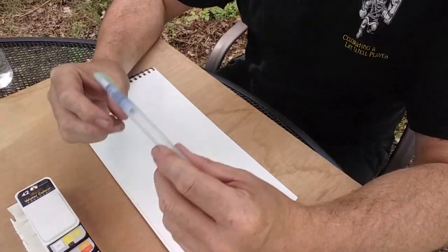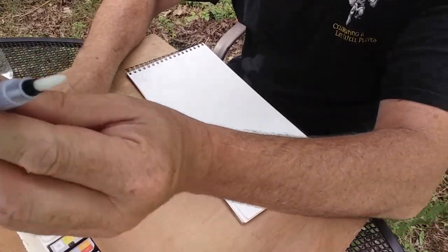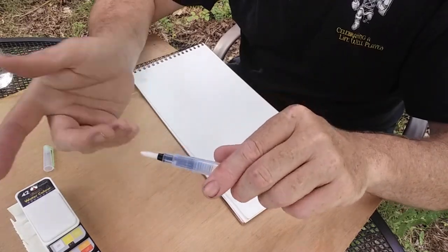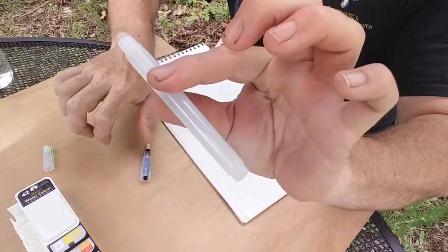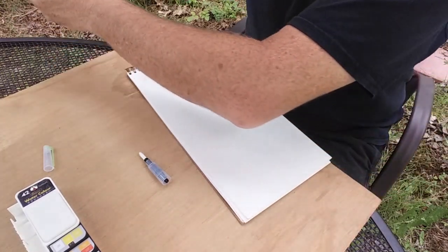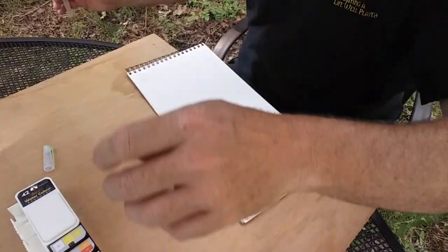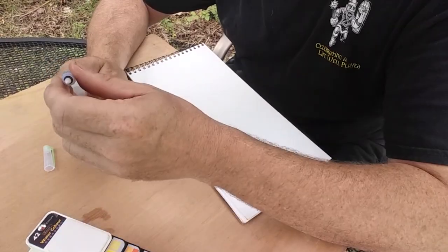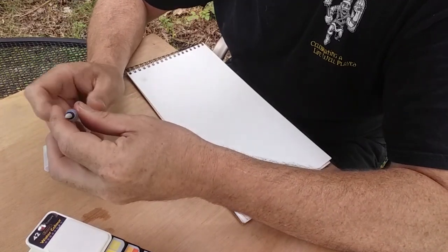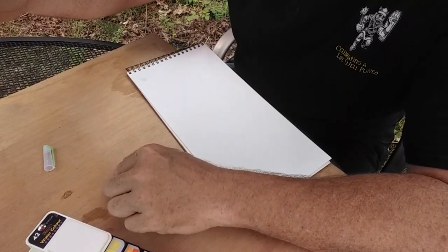I'm going to load up the water brush now. Loading it should be pretty straightforward — the top comes off, the bristles look alright. It's not a pointy brush but it's fine for general watercolor use. You screw off the handle and fill that part with water. There are instructions on the back, however not in English, so we're winging it — but it's not like this is brain surgery.